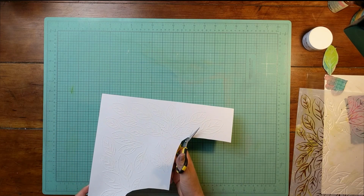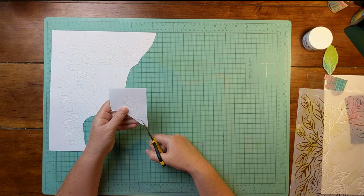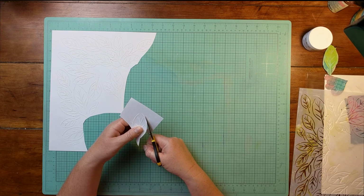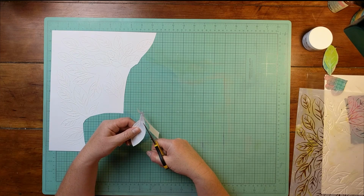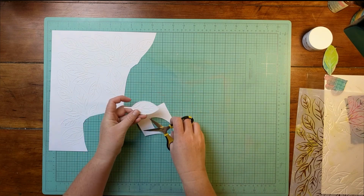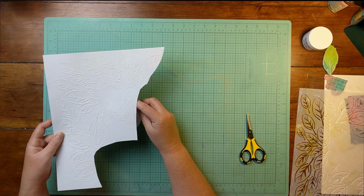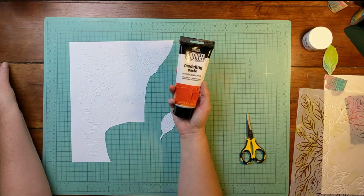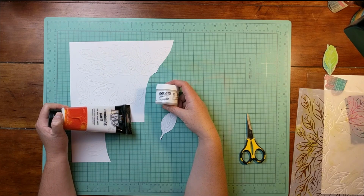So now here I am back again. Everything is dry, and I'm going to cut out a couple of the leaves that I did earlier with the molding paste. I'm just going to find a couple that are sort of separated from everything else. This stencil has some leaves that are connected, and then some that are free floating or separate. For this little demonstration, I'm just going to pick one that's separate so that I can get it cut out quickly, because of course I do not want to torture you with lots and lots of fussy cutting on this video. So there we go, 1 leaf.